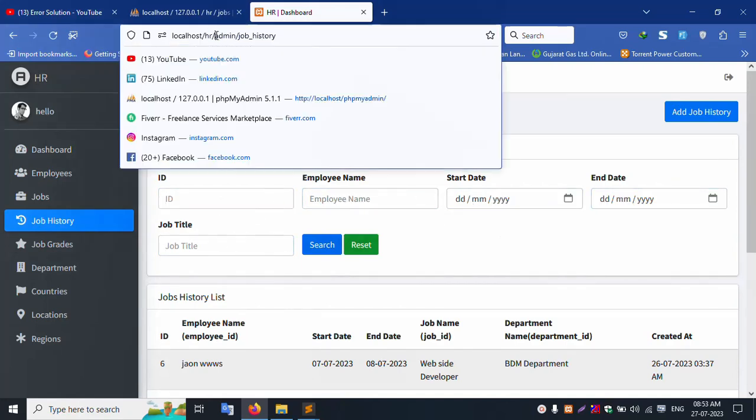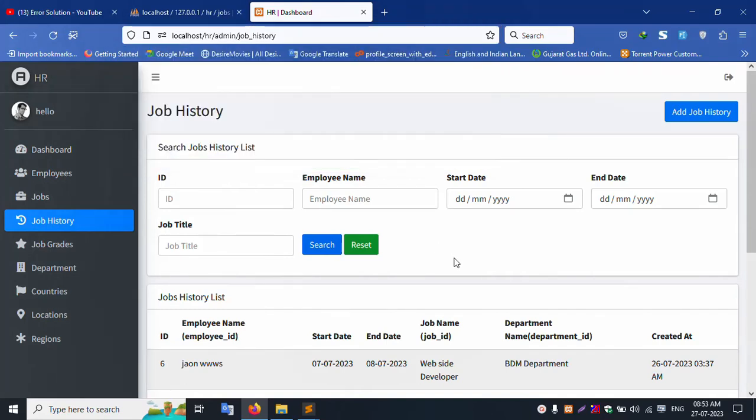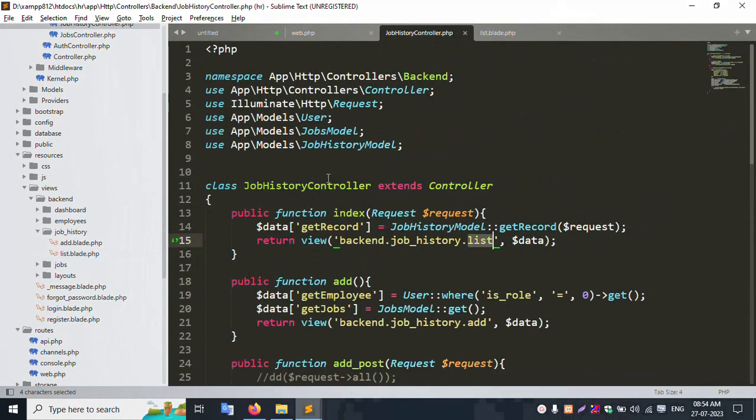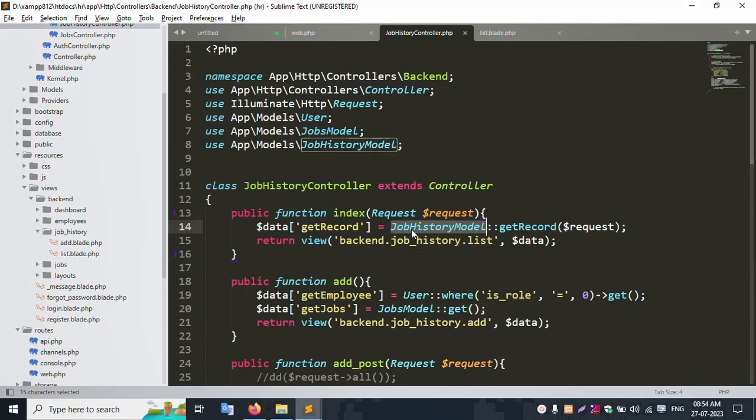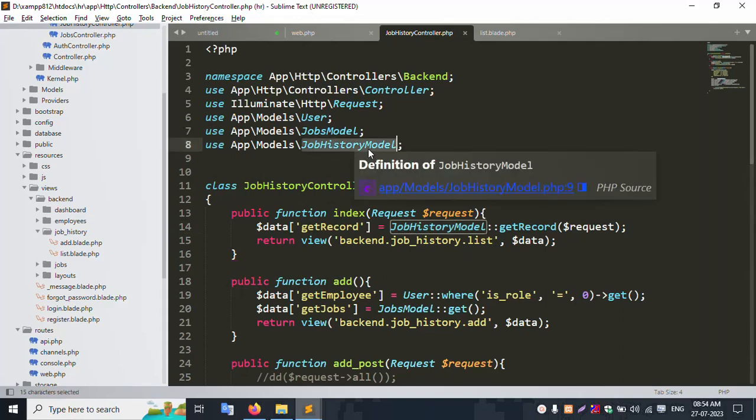Open this route, admin job history, which is already open. Inside this function, open the job history model. Successfully opened the job history model.